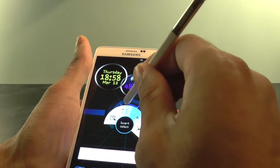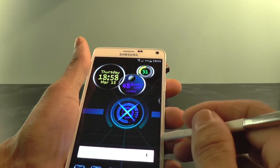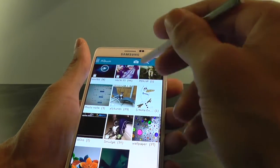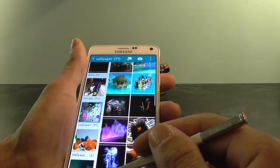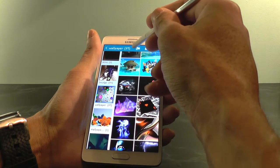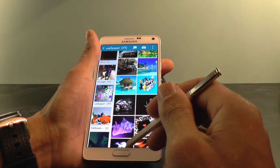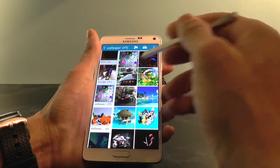So if you go next, we'll go for Smart Select. I think one of the better places I can show you for Smart Select would be over here, and I'll just show you it online as well. So if we go into here, what you'll notice with this pen is it scrolls down. You can scroll up: if you go to the top of the screen and hover, it scrolls up, and if you come to the bottom of the screen, it scrolls down as well. Really handy, so you can go slowly or fast as well.